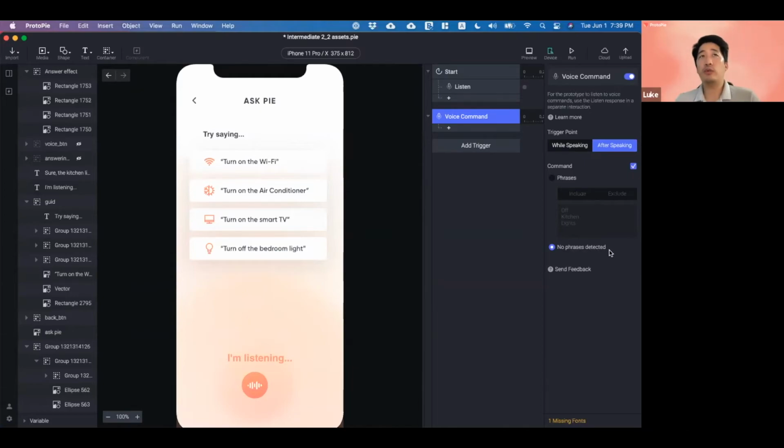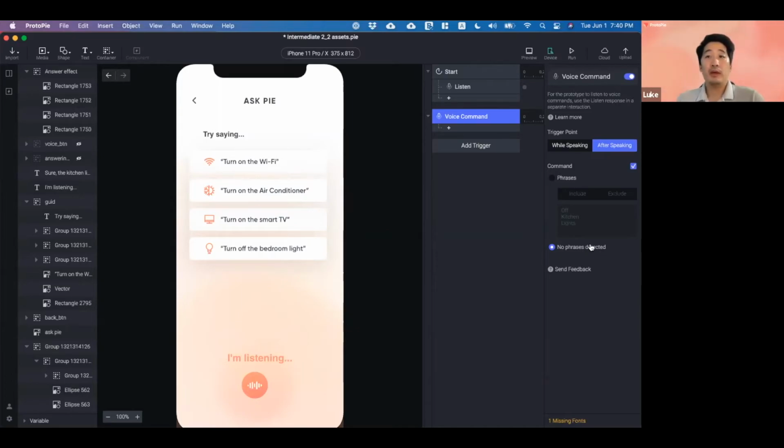This is useful when, if you play around with a lot of AI voice agents, there are times where the assistant does not recognize what you're saying, and you have to cater towards that situation. Let's say you're talking some gibberish, and they might respond with, I don't know what you're saying, I don't understand, please say it again. Those kind of responses you want, right? So in those cases, you would prototype something like that with the no phrases detected.